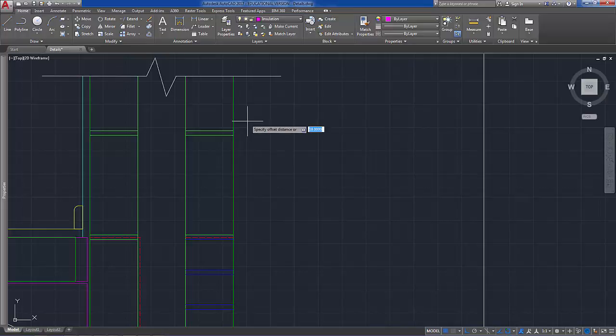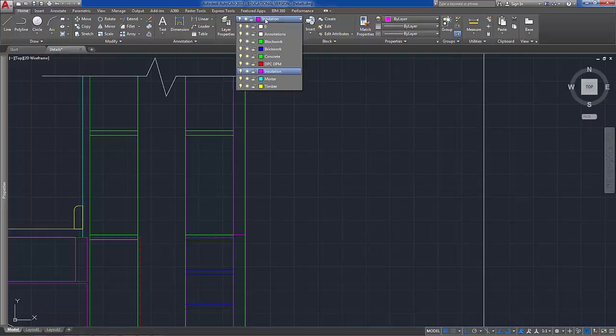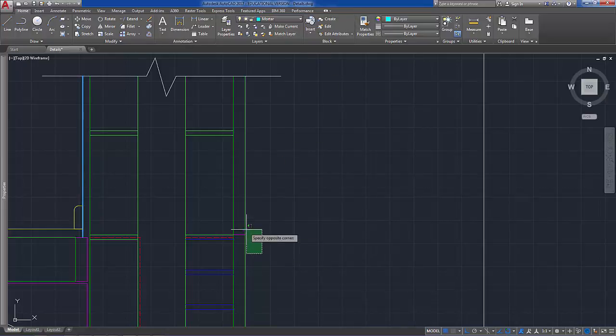So that's offset by 25 millimeters in this case, and we'll draw a line out from here, and we're not even on the right layer, so should have been on the mortar layer, but let's just match the properties from the other line there, and we'll use the fillet tool again, but we need to change the radius back to 0.